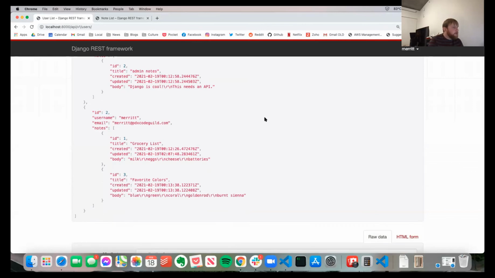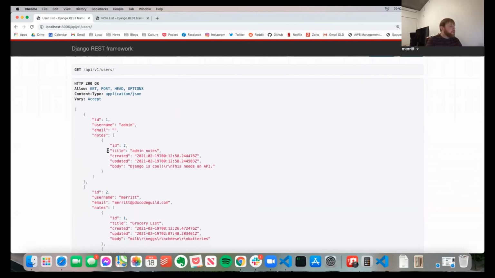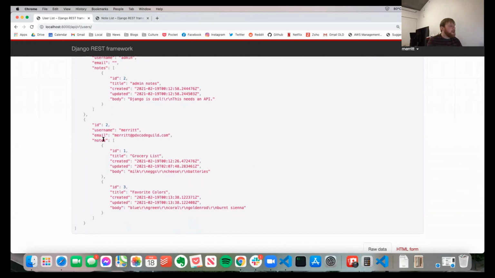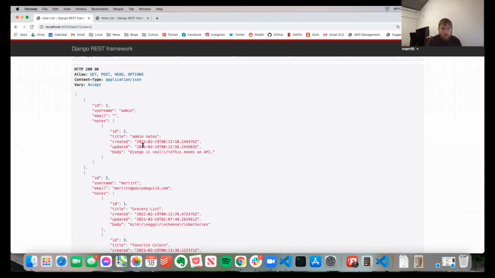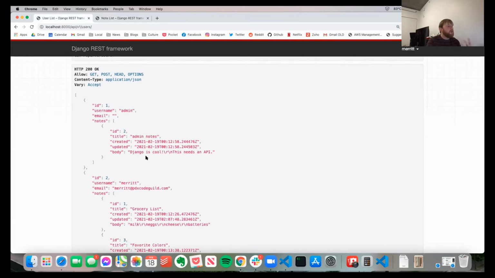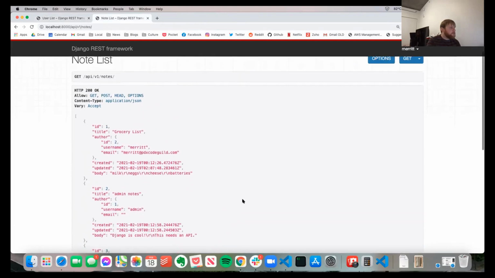And there we go. So now when we look up a given user, we can see the notes that belong to it, but it doesn't do anything recursively. It doesn't waste any space. It doesn't keep going. It knows that if a note is nested within a user, it doesn't need to say who the author is. But if we're viewing the note directly, then we do want to say the author. And if we're viewing the author nested, we don't want to post the notes list. If we are looking at the user directly, we do want to post the notes list. So this gives us something nice.